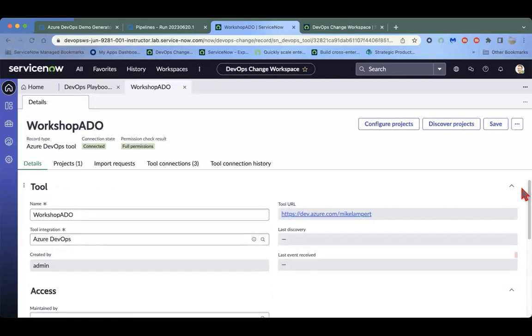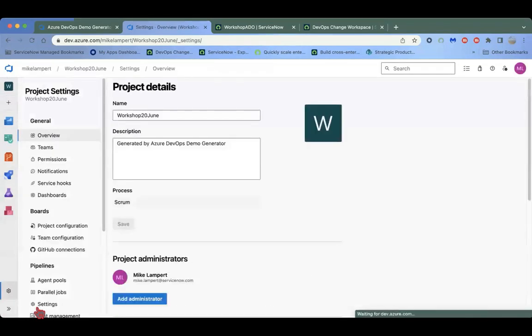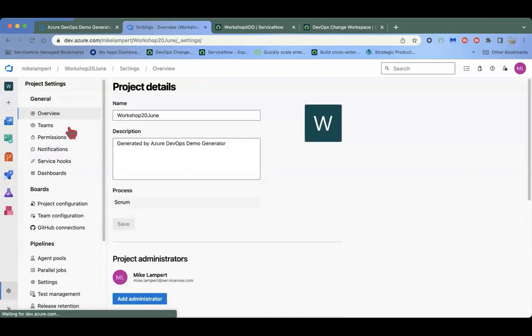Now on page 10, we want to make sure that the webhooks that we just set up are actually working in ADO. So I'm going to jump back to my ADO instance, and right down the bottom here, you'll see project settings. If you click on that, and then under project settings, under general, you'll see service hooks.